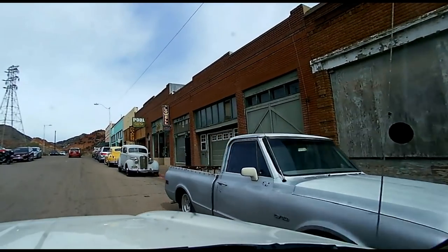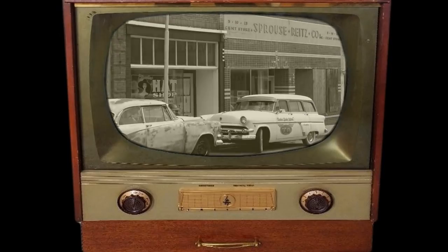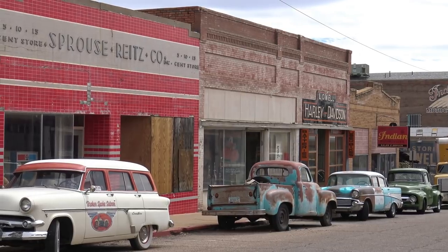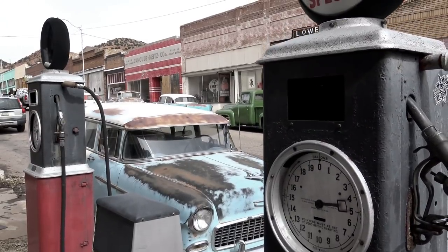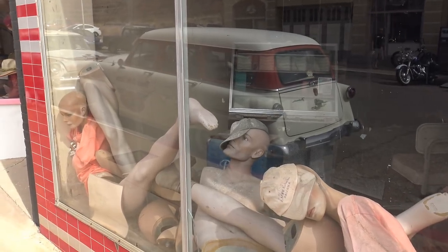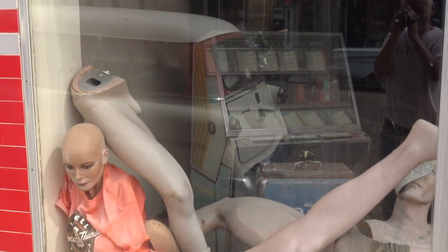For those who watched The Twilight Zone and Outer Limits on TV, it all looks strangely familiar. But this isn't TV, and it's not the past — only a place called Lowell, Arizona. It's kinda like everyone just left at the same time, perhaps the day the mine closed. Frozen in silence after the apocalypse, the clincher is the title of Lowell's only road, appropriately named Erie Street.